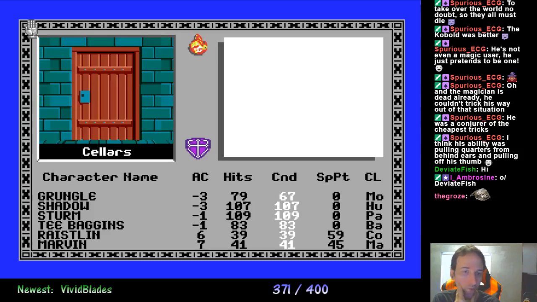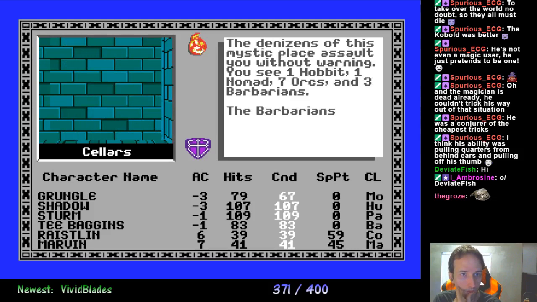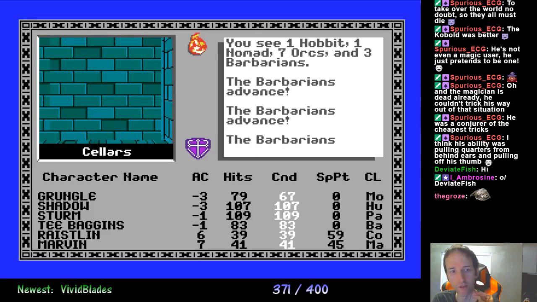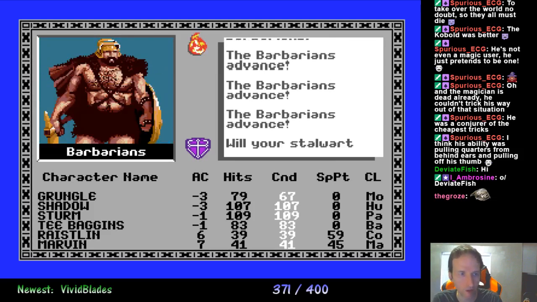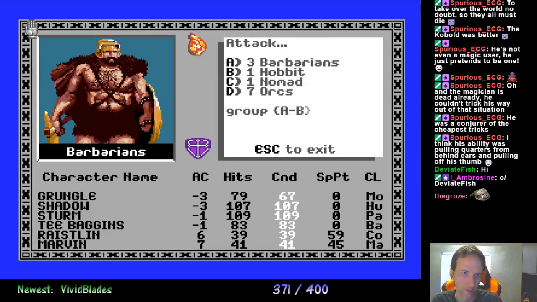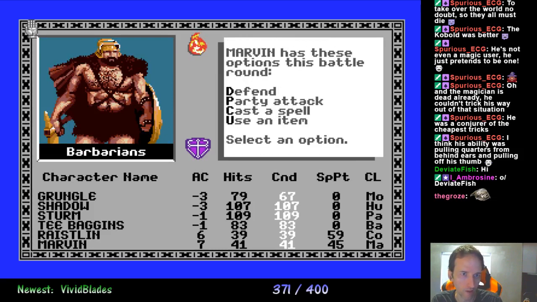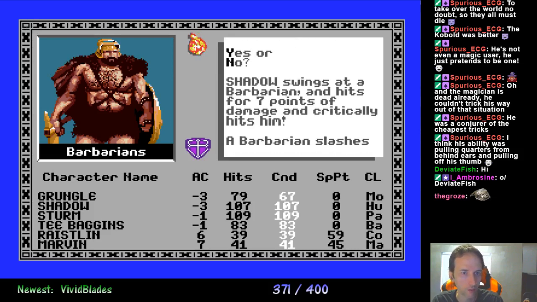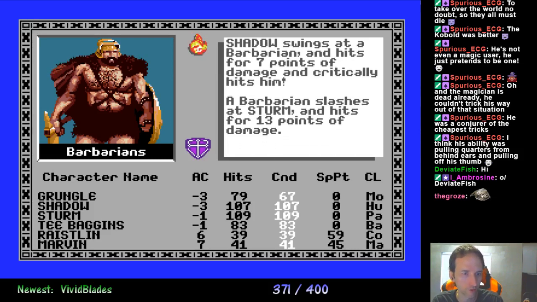Kick down the door for a first fight. One hobbit, one nomad, 7 orcs, and 3 barbarians. And the barbarians are advancing. So we're all gonna attack the barbarians. We're just going to wing this one here without magic. Kill the barbarian. Storm for 13.